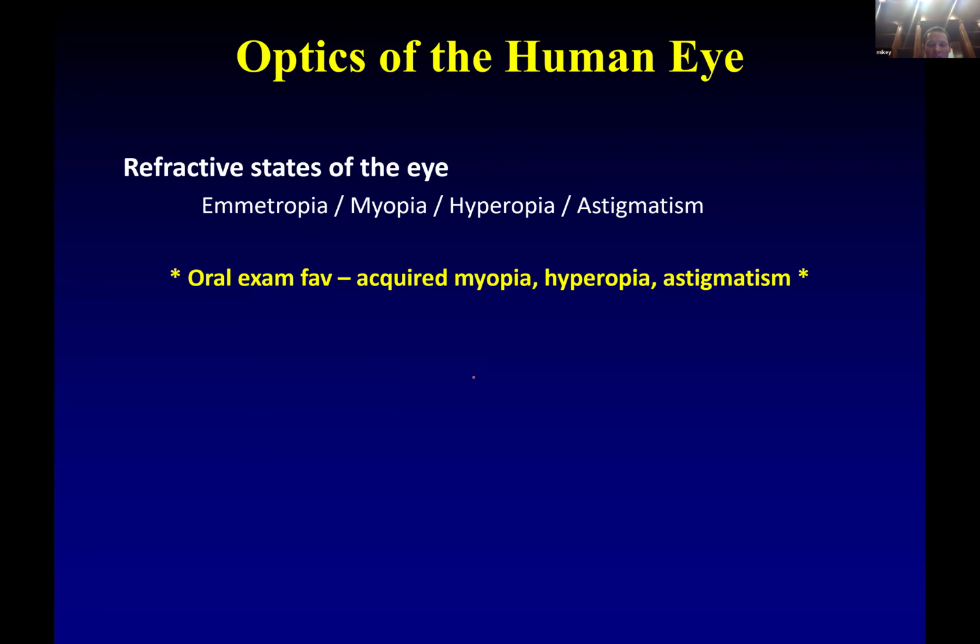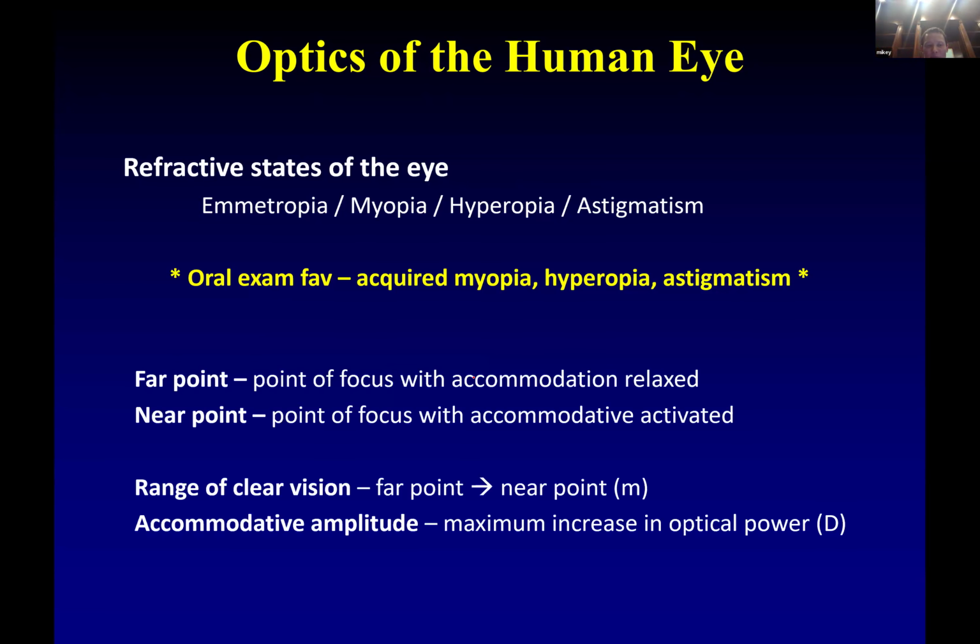And so you need to be aware of what can cause this, especially the stuff that can kill somebody, like a choroidal tumor that pushes the eye forward and causes acquired hyperopia. So if someone has a choroidal melanoma, the question might start as acquired hyperopia, or a baby has acquired myopia, might be congenital glaucoma, the eye's getting bigger. So this is often a lead-in to an oral exam type question.